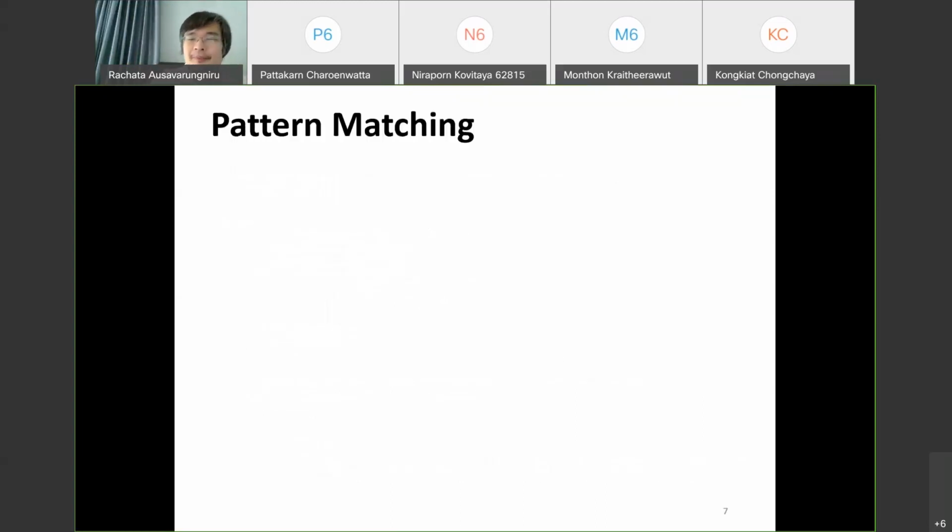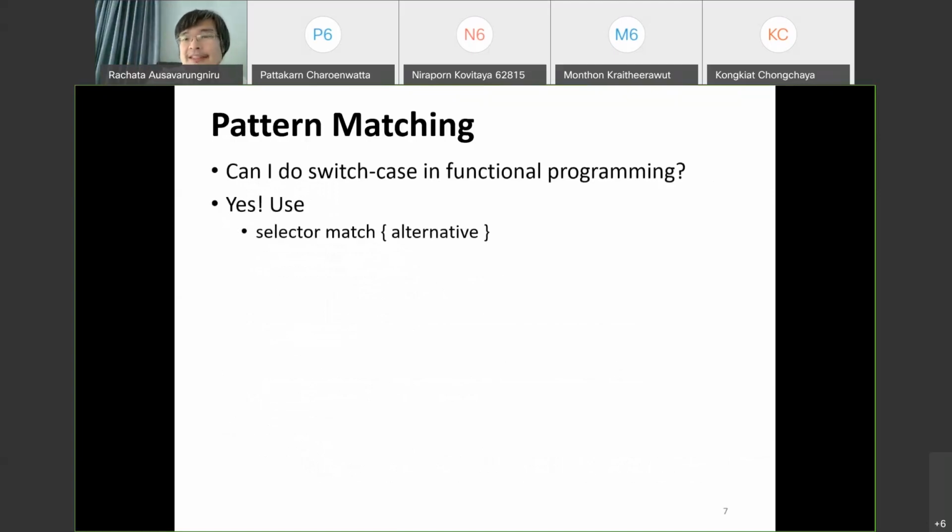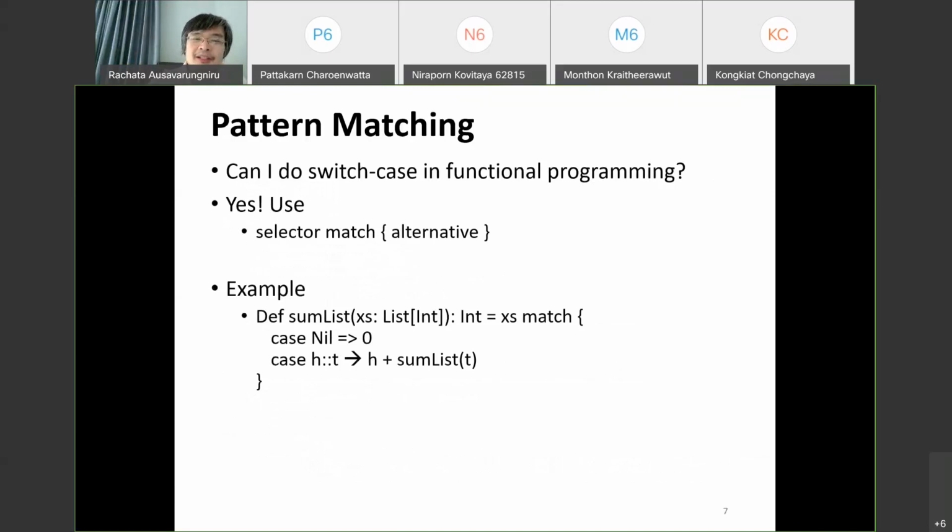And we talk a little bit about pattern matching. We'll talk more about this today. You can do pattern matching using the keyword match, right? The keyword match allows you to do something like this. You have the input list, called XS, and you use pattern matching to break XS into different cases. What form can XS take? It can be an empty list, Nil, and you initialize the sum to 0. If not, you just add the head to the sum of the list of T, right? This allows you to pattern match the list with each of the cases that you have.